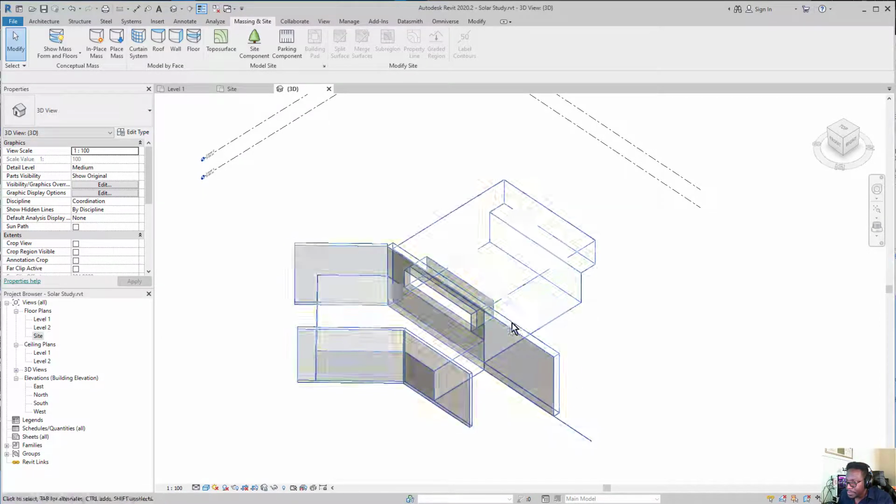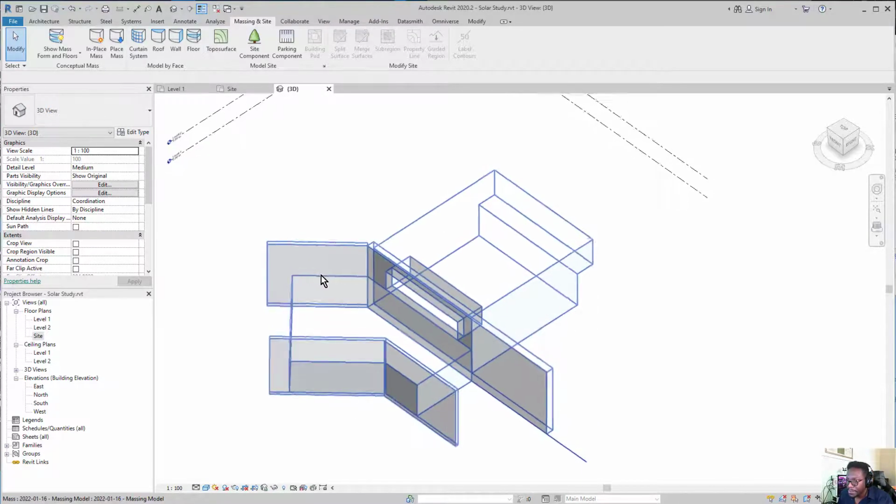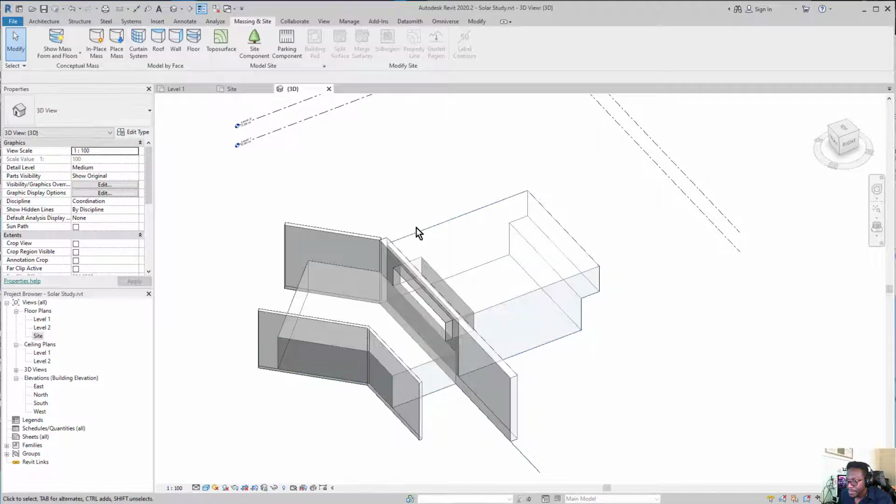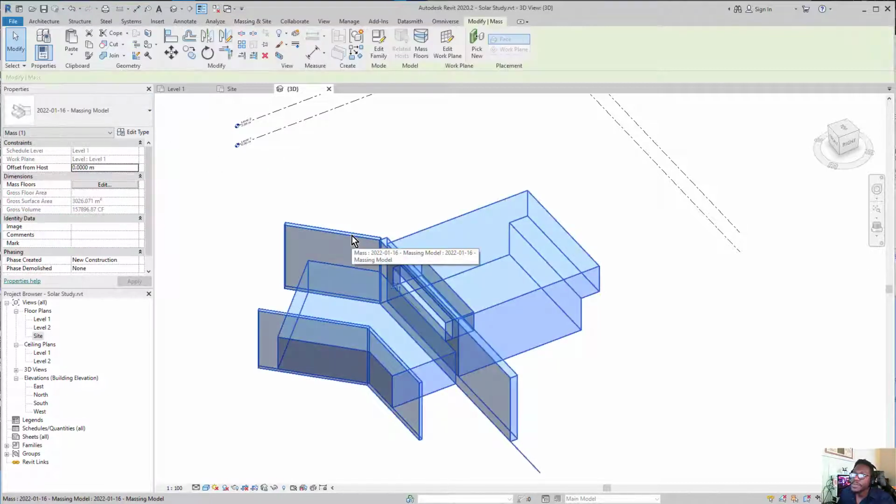So because of this feature, Revit is really allowing us to use this massing model and turn it into walls and floors that we will later turn into our final project, or maybe we will just do our own walls and floors. So before we can generate a solar study, we have to convert this massing model into an actual model. Now, to do that, what we're actually going to do is select our massing model here.